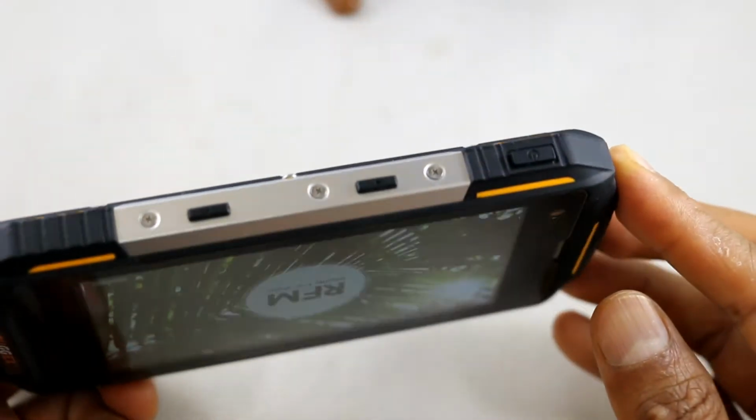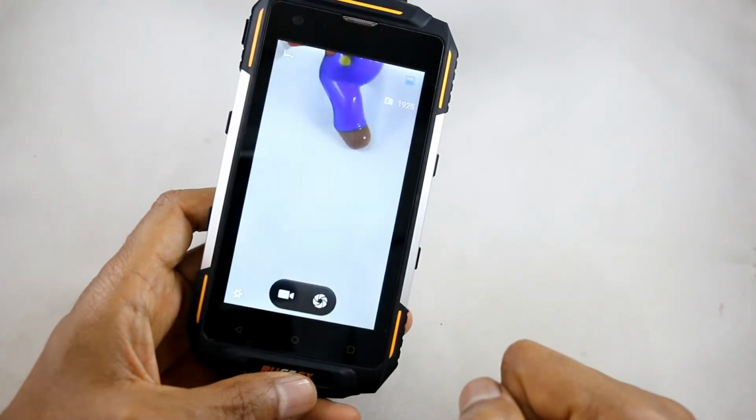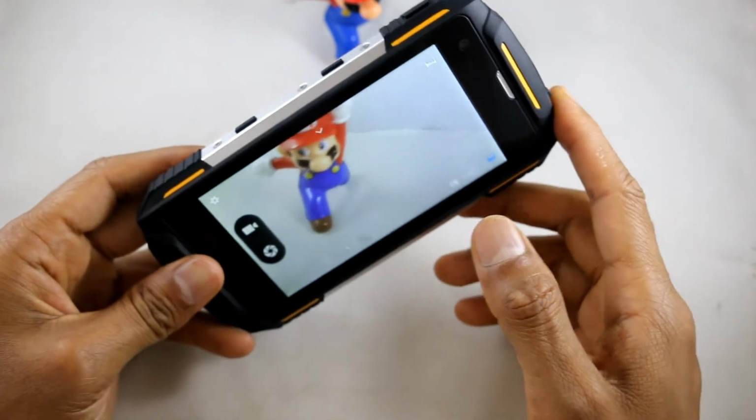So as you can see, the loudspeaker on this phone is extremely loud, so it's very important for a work phone to have a loudspeaker, and you can see it does.